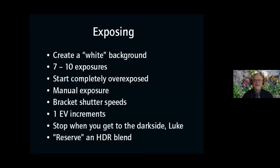So here's the cheat sheet, the five-cent version on exposing. The goal is to create a white background. This is going to take 7 to 10 exposures with the camera in alignment on a tripod. You want to start with completely overexposed. You want to use manual exposure. You want to bracket shutter speeds. You want to go with 1 EV increments. You want to stop when you get to about the center of the exposure range that your light meter says is right. I'm going to look a little more in the next few slides at what that means, and I also will look a little more at what reserve and HDR blend mean when we get to the example.